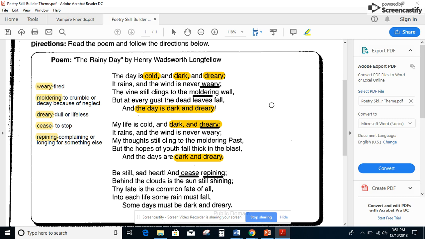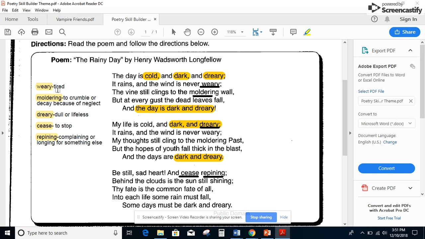So the first thing I want to do is go over some of the vocabulary with you in this poem, because after my first reading of a poem where I just get that emotional reaction, I always start breaking down some of the author's word choice. Because there's so few words in a poem, each one can be really important. And guys, you can Google these just like I do, when I read a poem or have the dictionary out with me. The only time you can't do that is on a test, and usually there's enough context clues to help you figure them out. So the first word that we have is weary.